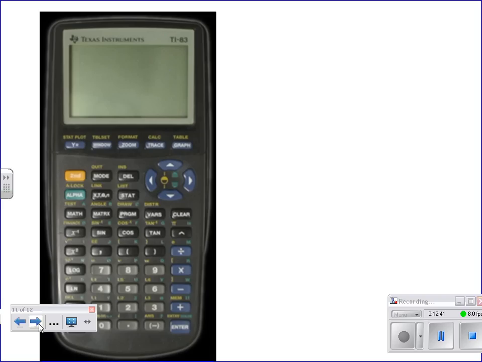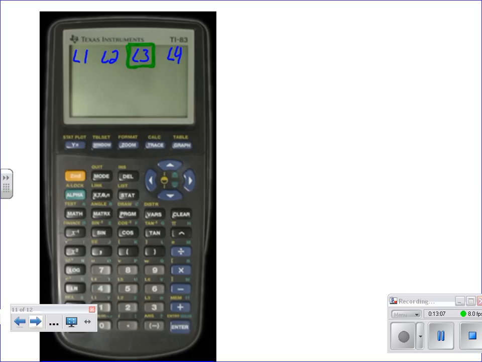This is not a very good way for me to show this. I don't have a better way right now, though. So let's just do this. You've got your L1, you've got your L2, L3, and L4. So once you have everything in your L1 and L2, you are going to want to come over, highlight your L3 right up there at the top. You're going to bring that cursor up there so that it becomes dark.